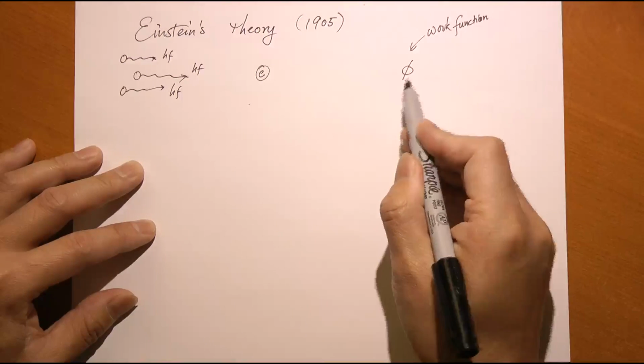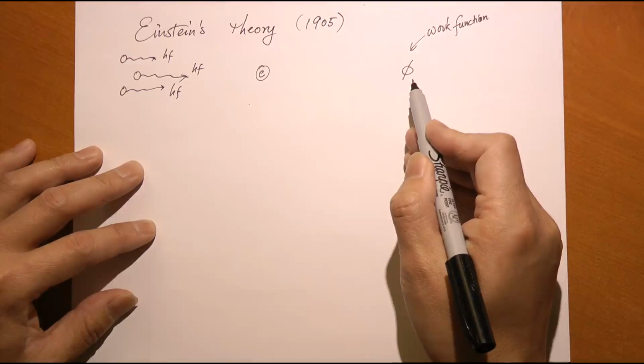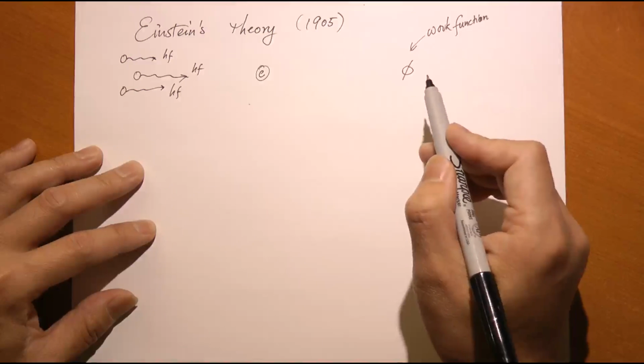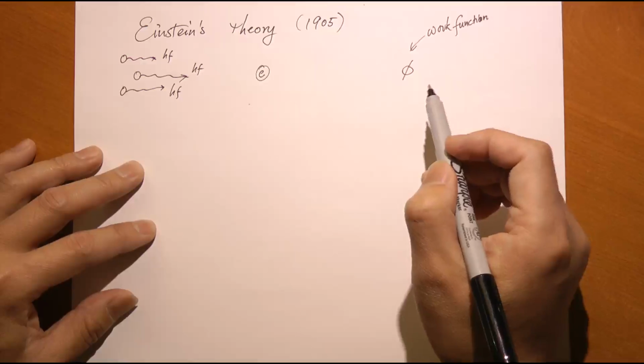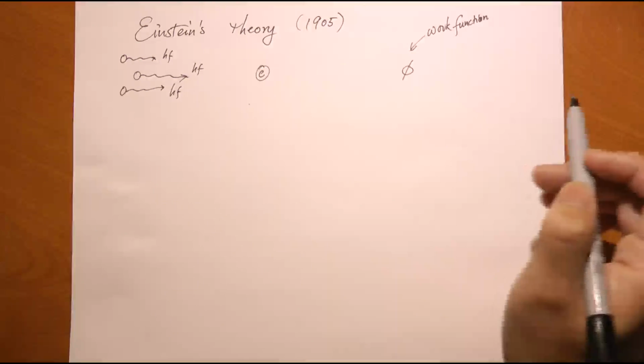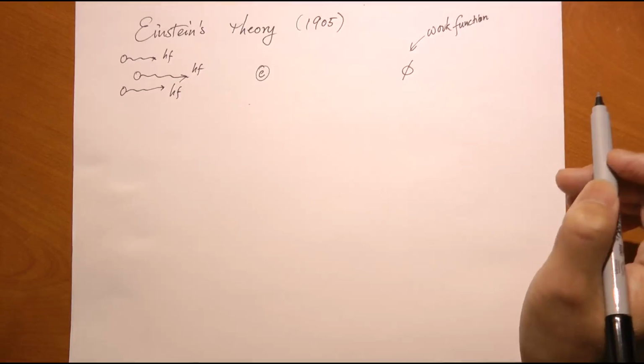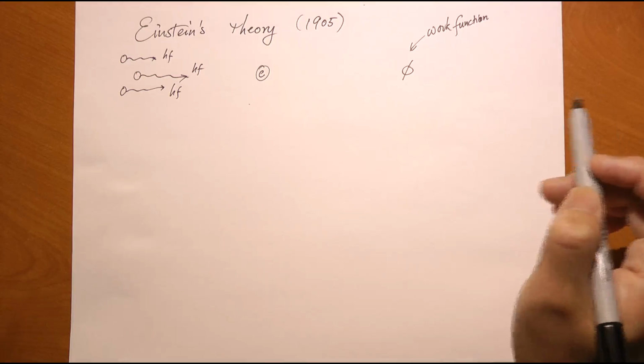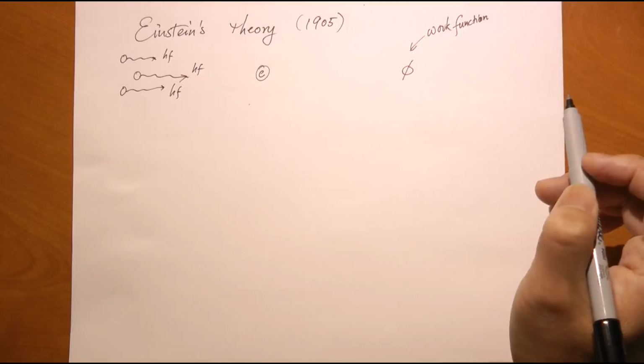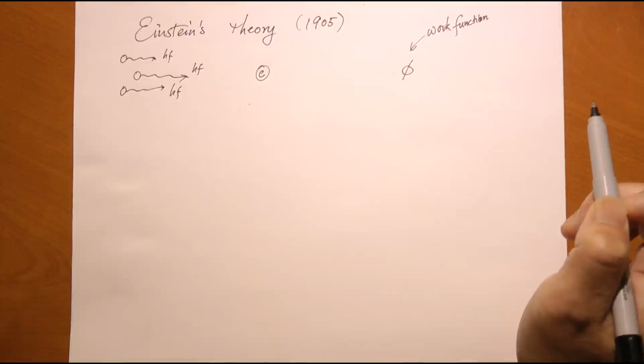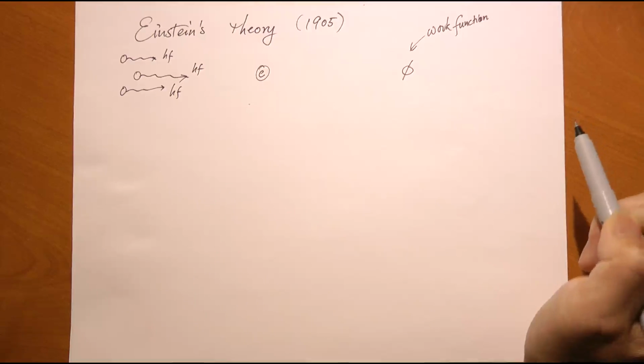But if you only give it this much energy, then the electron would use all this energy to bail itself out of the metal, and upon leaving the metal, it will not be moving at all, or barely moving, and therefore it has to be pulled towards the positive collecting plate, and if you use a negative potential to stop it, it will not make it anymore.